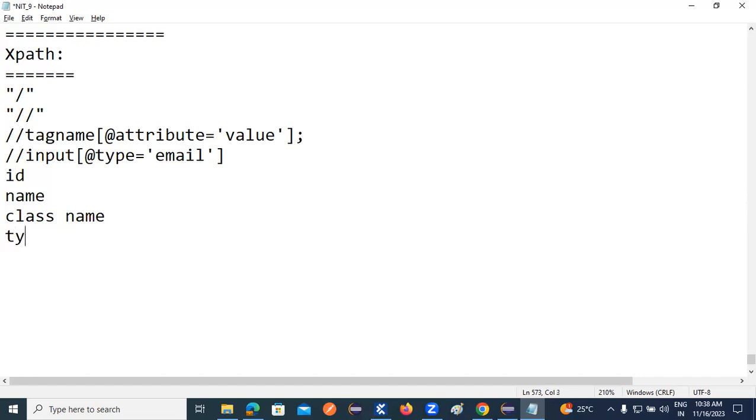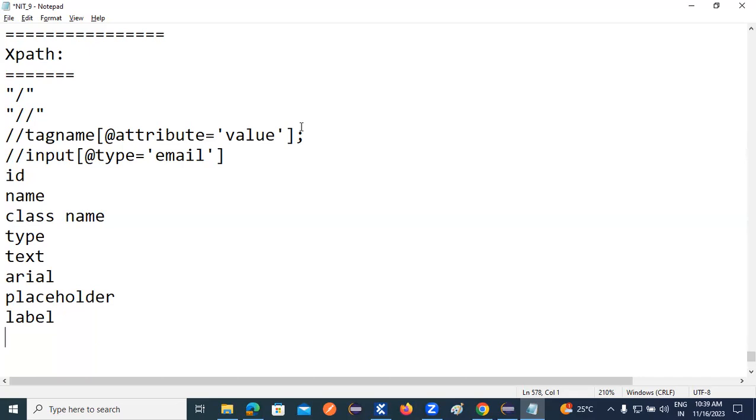ID, name, class name, type, text, aria, placeholder, label. For example, if locators are not there, we are able to pick anything, text or anything. See, these are all locators we are able to use by using XPath.